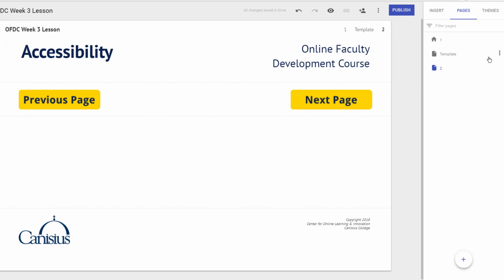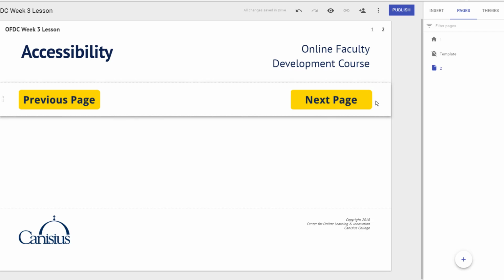Now obviously the template page isn't much use to visitors to my site, so what I'm going to do is take it off of this menu. I click the drop-down menu next to the page in the page list and click Hide from Navigation. Now it does not appear as a link in the site menu. So by using a template page, I can at any time add more pages to my site that are formatted as previous pages were. I can even create and use multiple template pages on a single site if I need different sets of pages formatted similarly to one another.